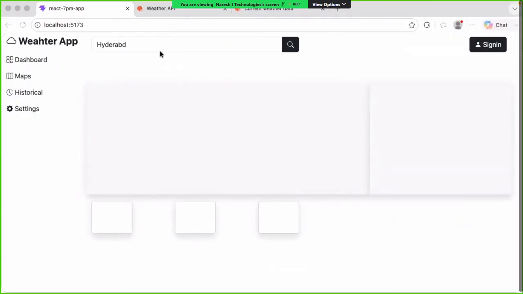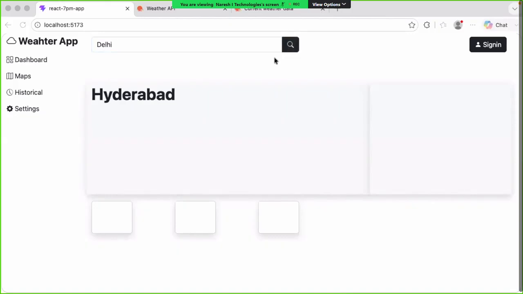You see now, Hyderabad, and I click on search, it should get that and display. So it is accessing the city. You enter some Delhi, then search, it should get that Delhi and show.